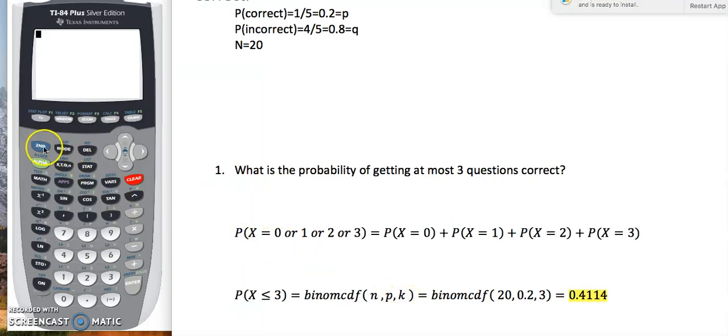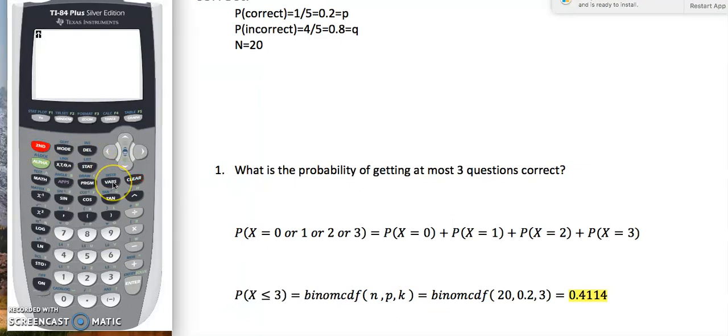So in your calculator, you press second, open up that distribution menu by pressing VARS, and go all the way down, but make sure you select the right option. It's going to be B, binomial CDF. What that means is it's going to add up starting at x equals 0 up to some number. In this case, it's going to start at x equals 0 and add up all the probabilities until 3.